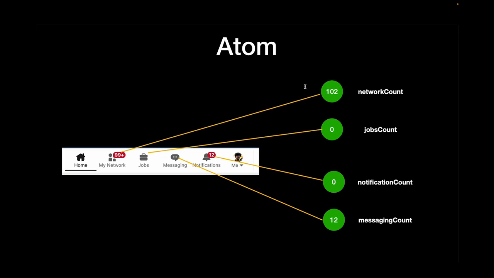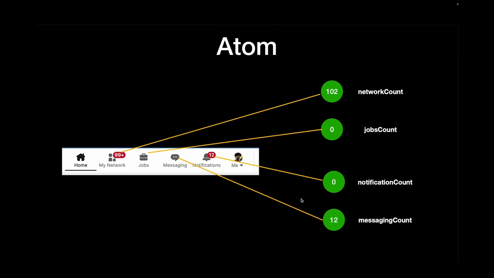How would you store these in case of React? You would store them in state variables. You would use the useState hook that we have talked about many times until now. But if you want to do state management, if you want to use an external library like Recoil, you will store them in atoms. An atom is the smallest unit of state that you can store, similar to useState. useState is one way to store these variables. An atom is another way to store these variables. If you're using Recoil, you would use an atom.